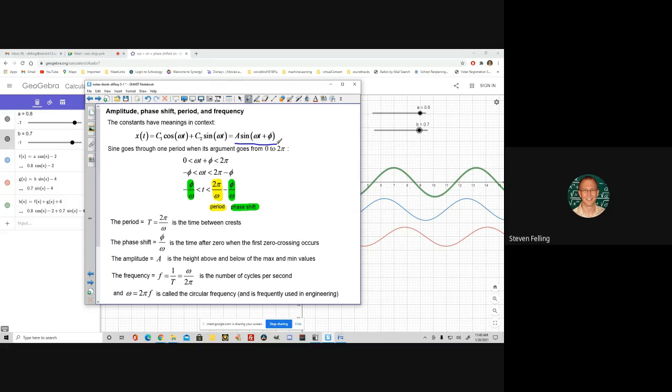Okay, so these meanings have context. So let me look at the combined version here. Right? Since this is a sine wave, we know sine goes through its entire cycle when the argument of it goes from 0 to 2 pi. So if you take omega t plus phi and make that go from 0 to 2 pi, I could first subtract off the phase shift in all three locations, and then I can divide everything by omega. And that means that this cycle will start at negative phi over omega, when time is at negative phi over omega, and it'll end at 2 pi over omega minus that. So that means this phi over omega is the phase shift, how much this is shifted from the starting point of the sine wave.